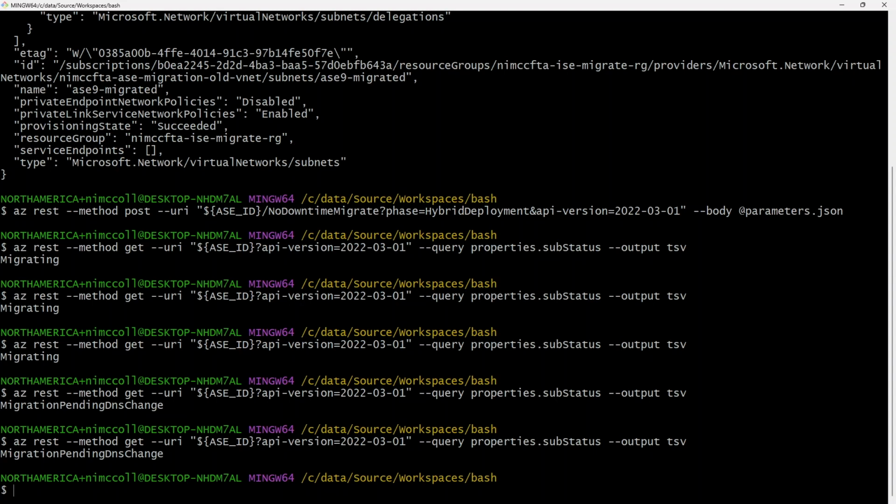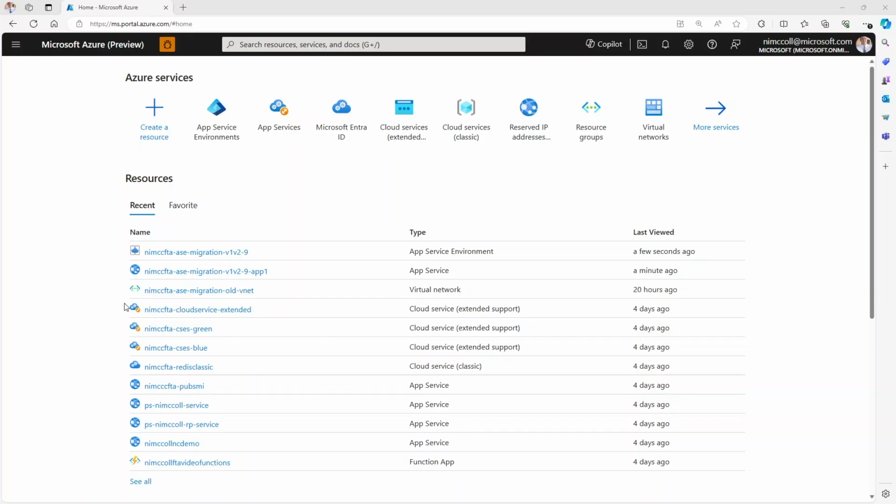So what we'll do now is we're going to jump over real quick to the Azure portal. I'm going to show you a couple things there. And in my case, this will be fairly quick, and then we'll come back and we'll execute the final steps to finalize the migration. Now, I mentioned this earlier. During this phase of the migration, if you were to go to the Azure portal, try to look at any information about the application, you're going to see some strange behaviors here.